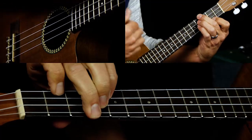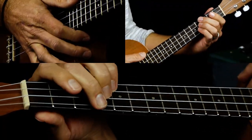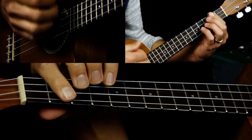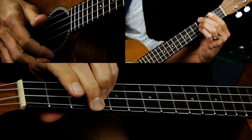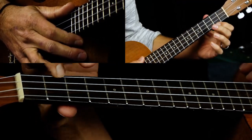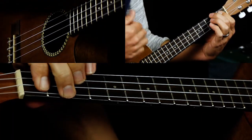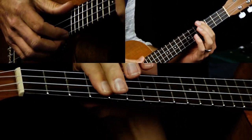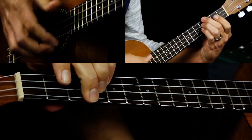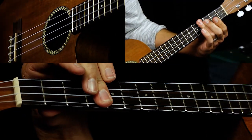It goes E, A, E, B7, E. Okay, so that ending goes. Now on that E at the end, since I have to do a pretty quick change, I don't bother grabbing this 2 right here. So it's E, A, E, you can bar it or play it like this. B7, E. You do it like that. Okay, and that's the whole tune.